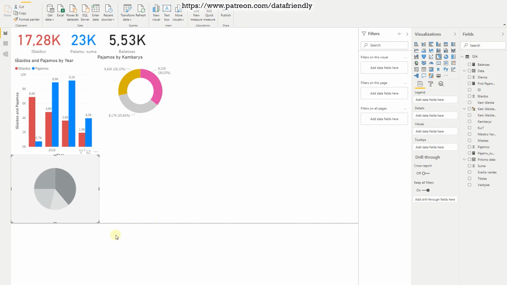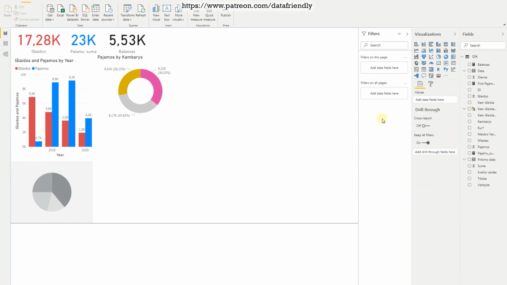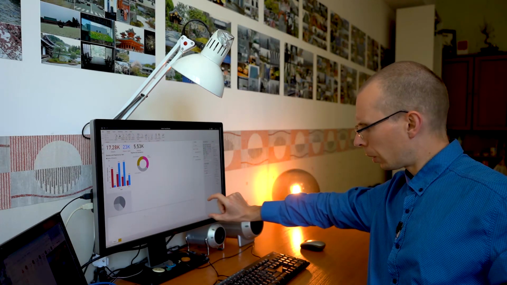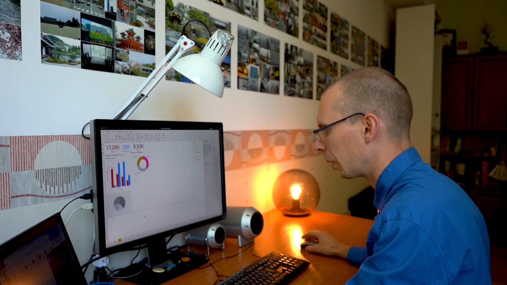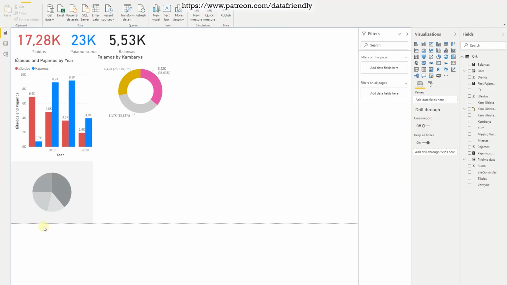What's here? I don't want this. I want to have more space for my charts. What's here? How to remove it? Okay, this is filters. Okay, I'm fine with that. How about this one? It takes quite a lot of space on my dashboard. I want to remove it. How can I do it? Right mouse click does not work at all. I guess I'll have to Google it. Let's leave it for later.